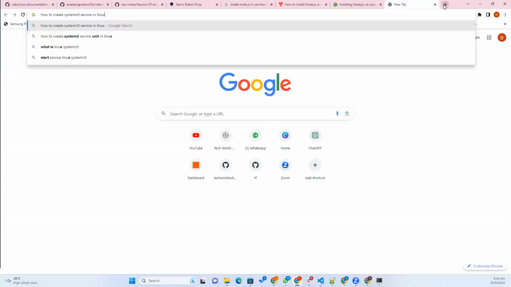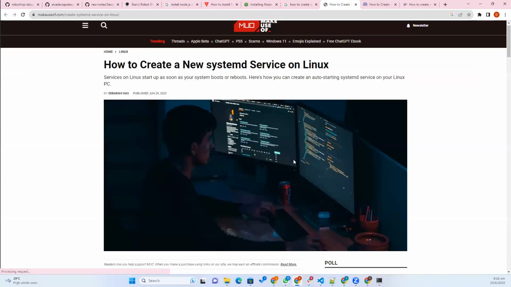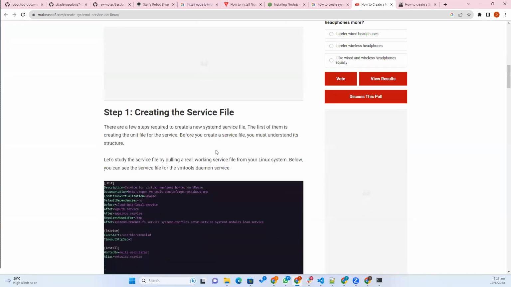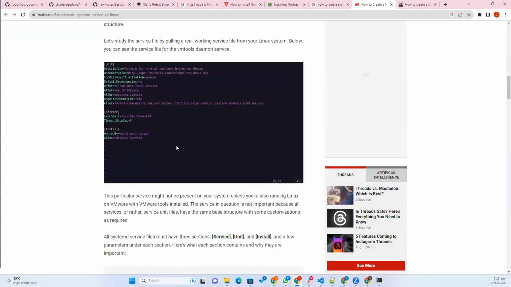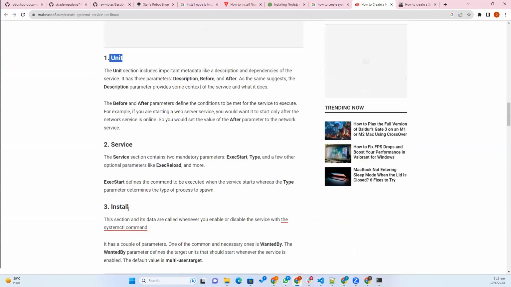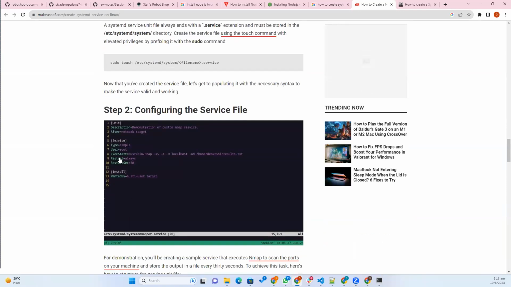in Linux. If you just type this, you'll get the sample files. Create the service file, where to create, and what is the meaning of each one. Which user it should run, what is to start.